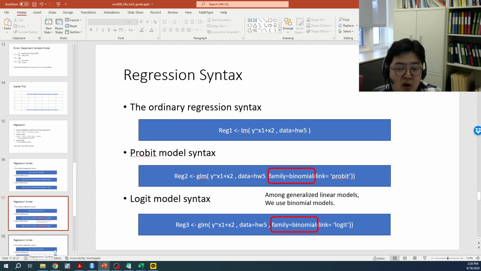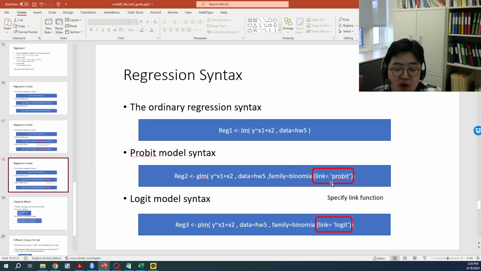And among many binomial models, we use the link function specified by the probit model. So our choice of link function is probit, and here our choice of link function is logit, right? So as you see, within the family of binomial models, they differ in terms of the link function. Which link function you use will make the differences. So you have to specify them, and then you will get the results.